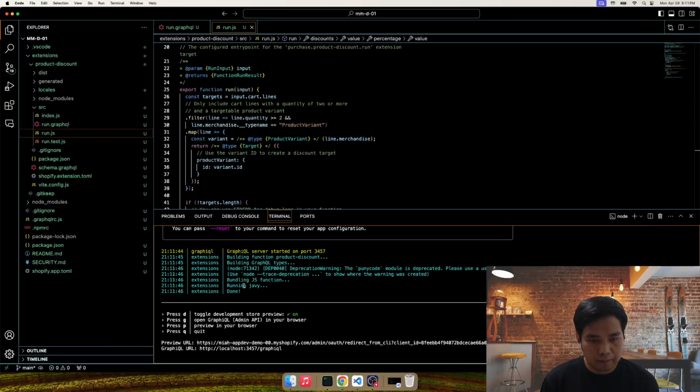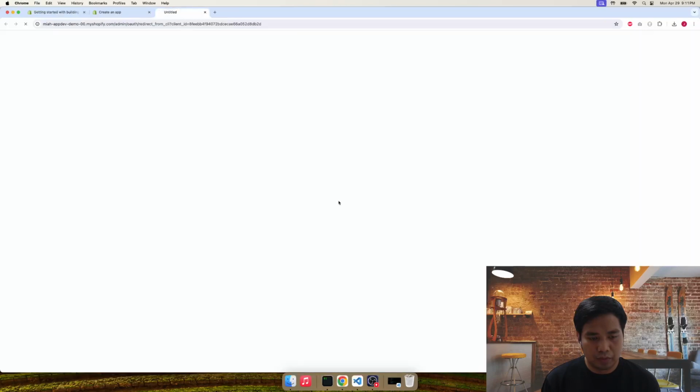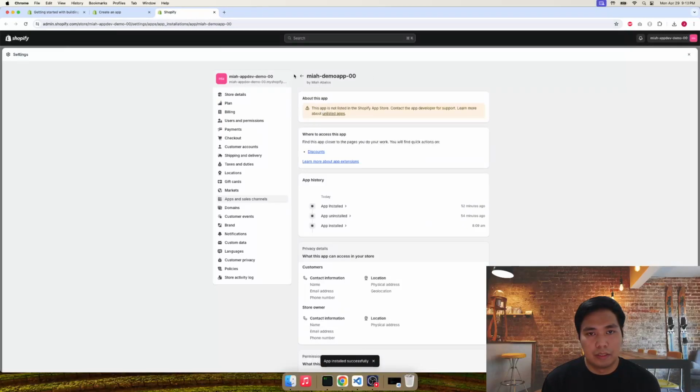Cool. Lovely. So you can click on to preview our URL. This is my test store, and I have the app installed. App installed successfully. Cool.